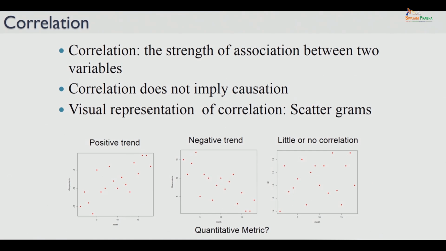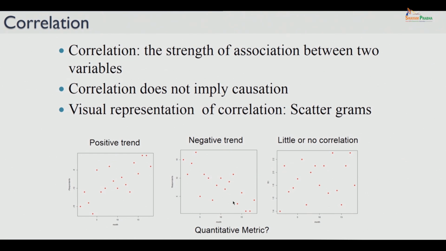Before we actually do numerical computation, we can check whether there is an association between variables by using what is called the scatter plot. We have done this before. So we can plot the values of xi on the x axis, yi on the y axis, and see whether these points are oriented in any particular direction. For example, the figure on the left here indicates that yi increases as xi increases. There seems to be a trend in this. In particular, we can say there is even a linear trend: as xi increases, yi correspondingly increases in a linear fashion. This is a positive trend, because when xi increases, yi increases.